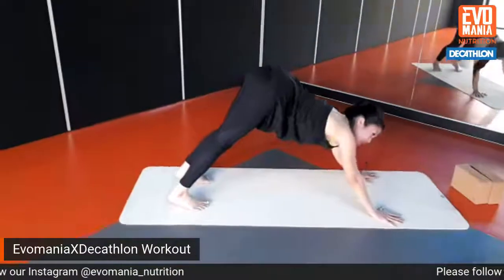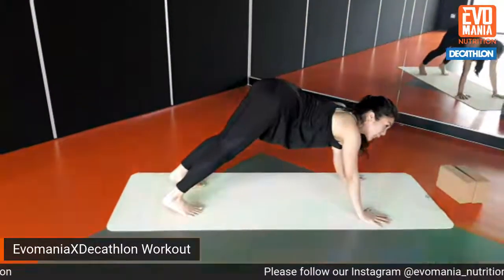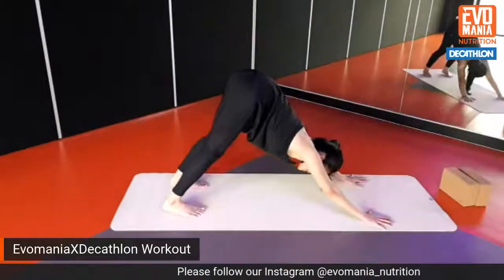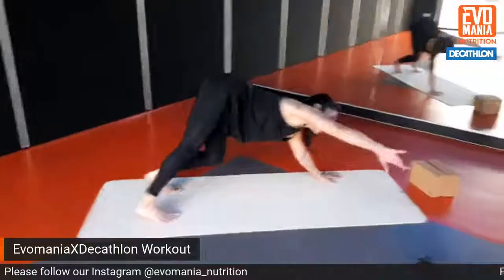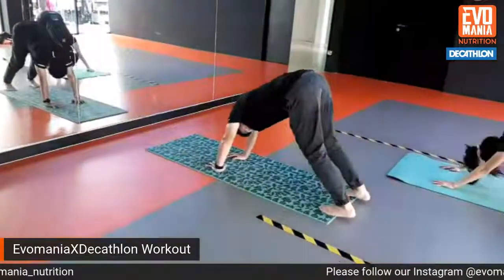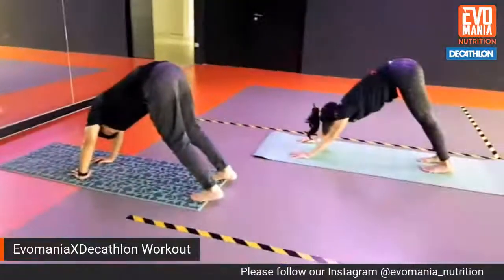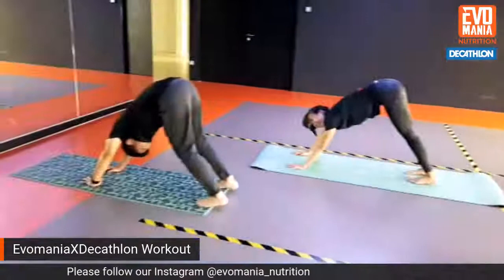Alright, from your down dog, or if you're in child's pose, come to down dog. Try not to round your upper back, so press your chest back a little more, bend your knees a little bit more. Yes, so head comes between your biceps. Keep sending your tailbone up, butt up to the ceiling. Yes, keep pressing your head back, shoulders back. Yes, much better. Alright, we're not going to stay there long.